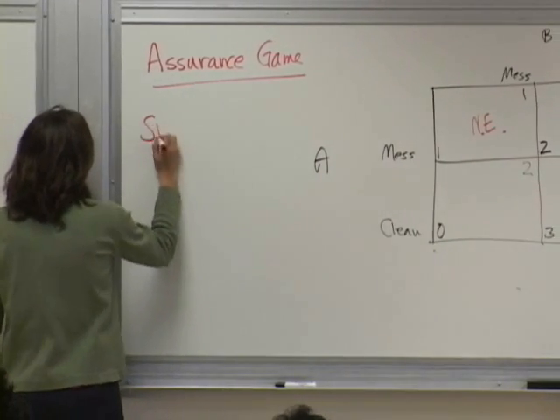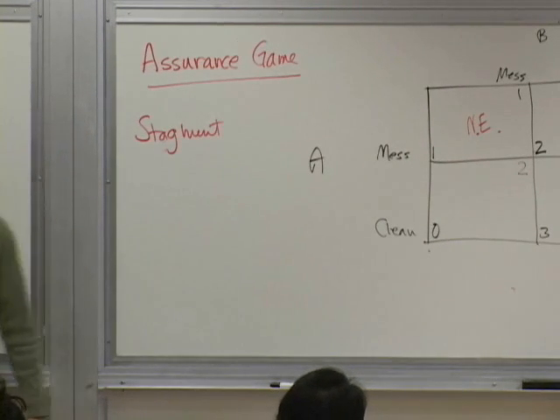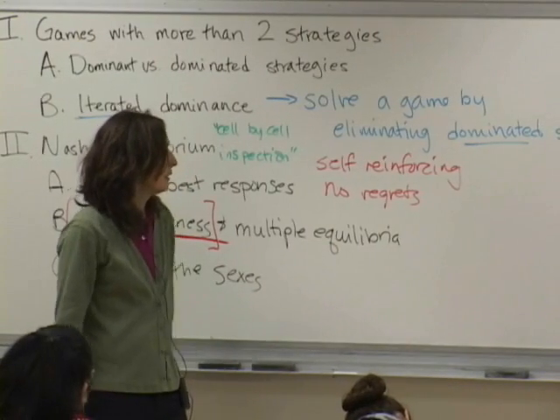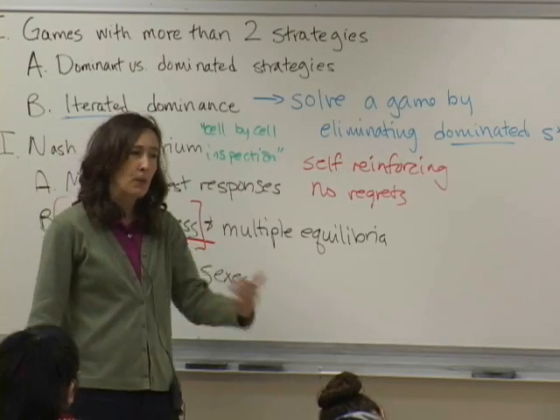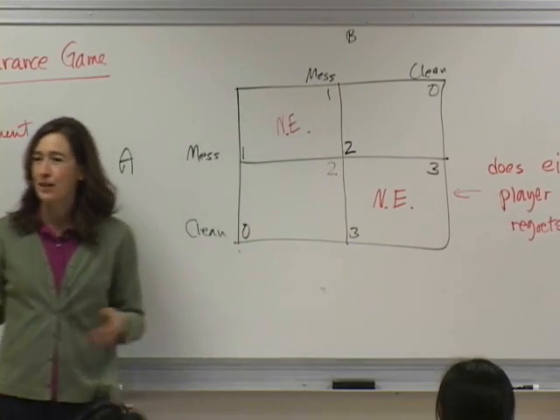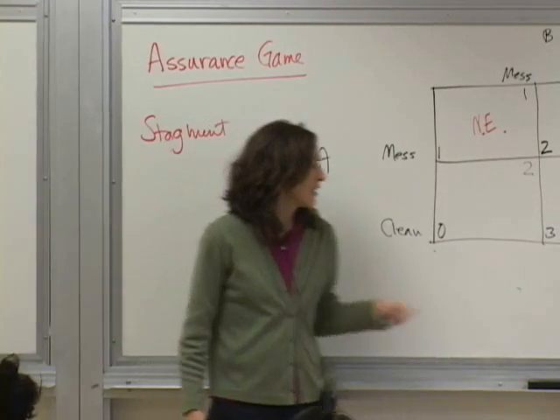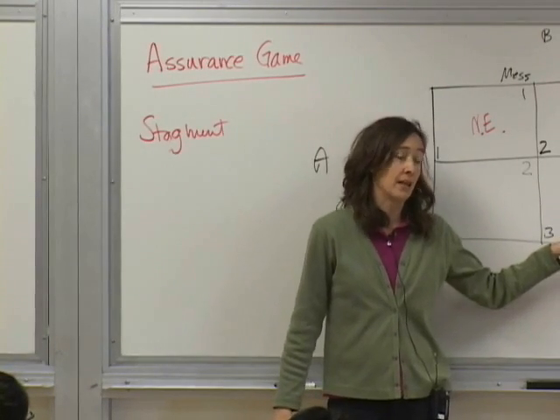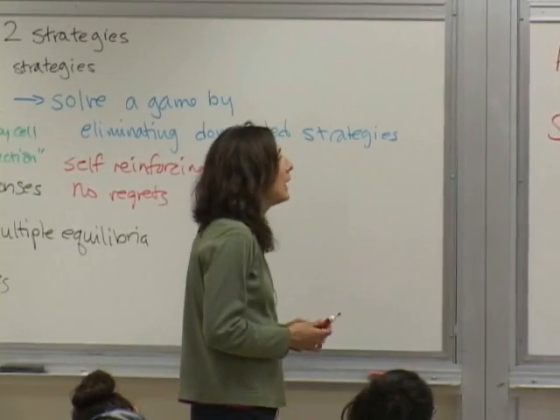Another term that you will hear is stag hunt, which I think is from the writings of Rousseau, some kind of great Enlightenment thinker, even before game theory was invented, put his finger on this problem that in this case, if we're hunting a stag, there's lots of incentives to all go off our own way and try and get the stag for ourselves, but guess what? It's probably not going to work out. It takes a bunch of people to bring down a stag. We're all better off if we work together. Okay, so stag hunt is another name for this game.